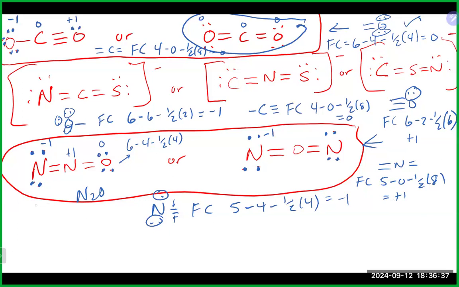We have, in this case, a double bonded oxygen on both sides. So actually, let me go up with this one. For this guy, we have 6 minus 0 minus 1/2 of 8. So that's basically 6 minus 4, which is a +2. So this guy will end up with a +2 formal charge. And obviously here, our nitrogen on the right-hand side is the same as the left-hand side. So we should also end up with a -1, which is basically this calculation right here on the bottom right there that we did previously.